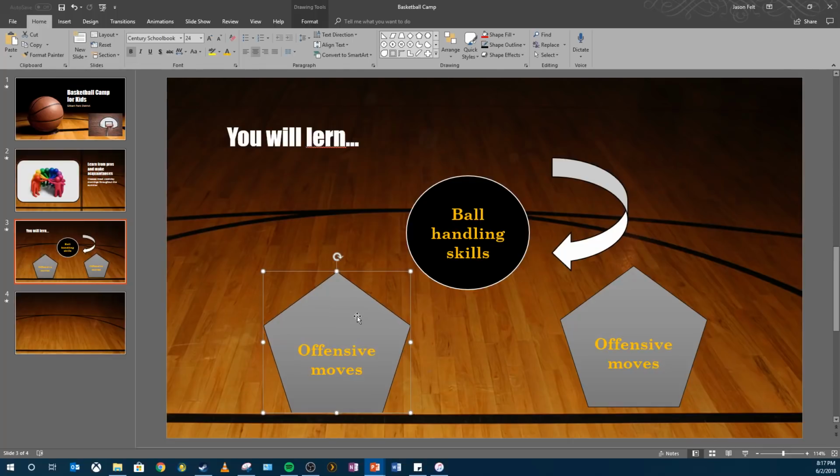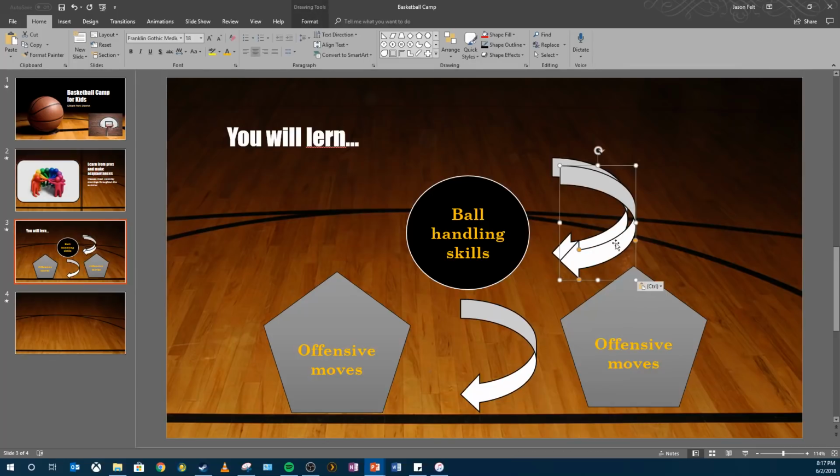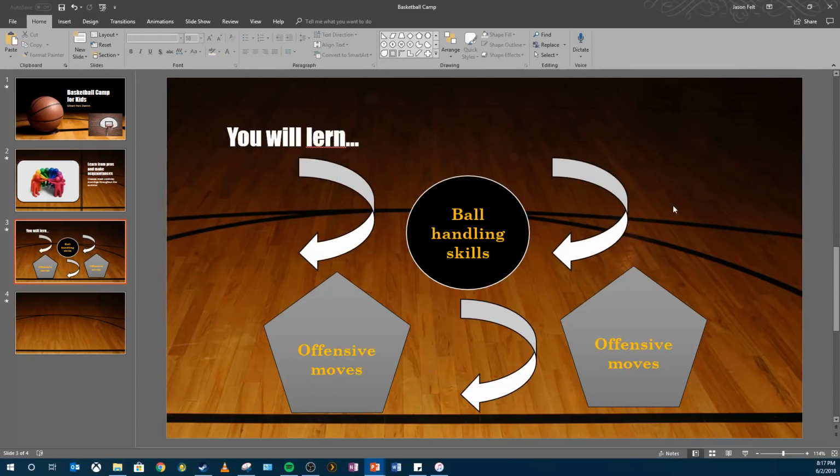Now, what we are going to do is copy and paste these arrows as well. So select it, copy, paste. Put one here, select, copy, paste. Put one here. And you'll probably look at this diagram and be like, wait, what? What we're going to do is use the rotation element. We did this last module as well. So we're going to select this first one, and we're going to take this little wheel. Remember, these are sizing handles. And we're going to take this little rotation handle, and rotate it a little bit.